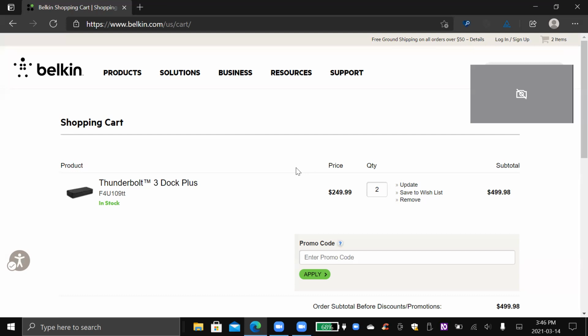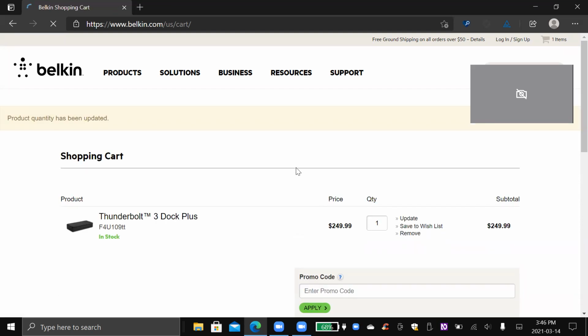Link Thunderbolt trademark 3 dock plus F4U109TT. In stock. Item number 200, quantity edit 2. I don't know why it keeps insisting on 2 as a quantity. I don't want 2, I want 1. So I change it to 1, and if I tab, loading page, it still does the same thing. It updates the field on blur.